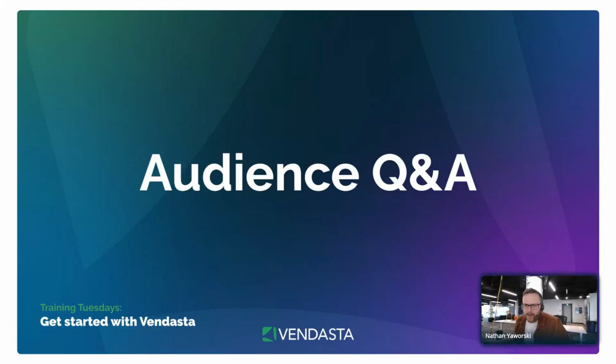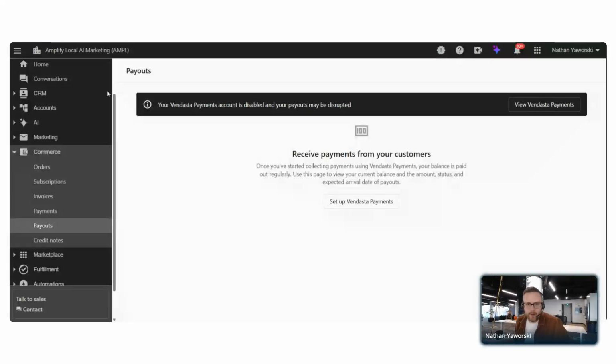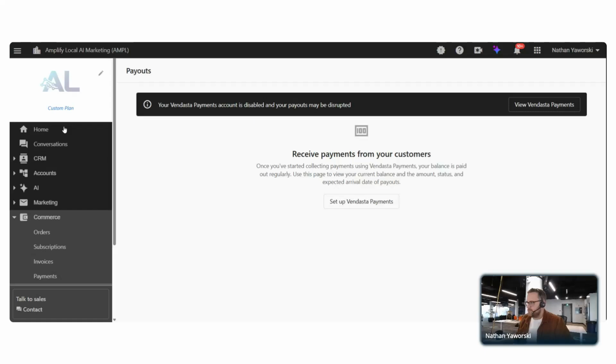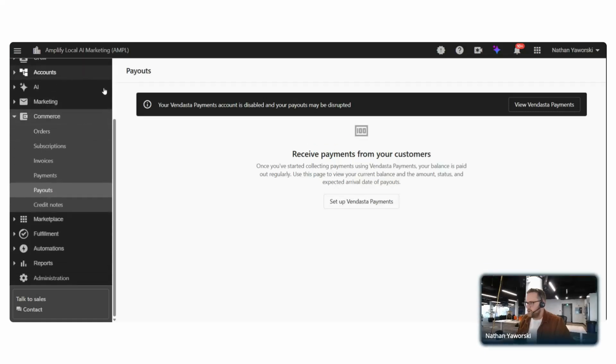All right. What happens if an automatic payment fails? Does the system try again to process or email the client to update their card info? So if a payment fails, I believe you are going to get a notification for that, but let me just show you how to set that up. It's an automation, and we have discussed automations in previous times, but this is a great opportunity to talk about a really simple one that you should always have turned on.